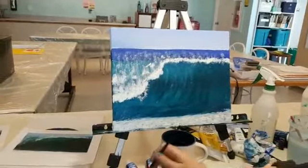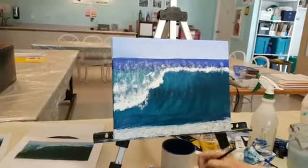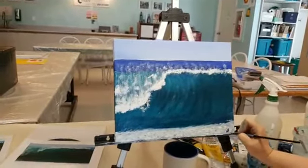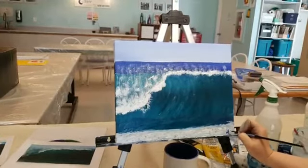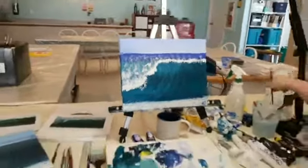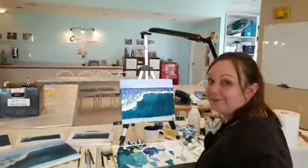And perhaps just a little bit of a signature right here. And initials. And there we are. There is Ocean Waves by our talented programmer, Amber Fast.